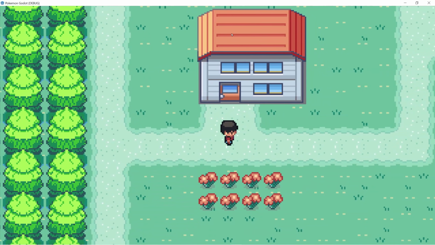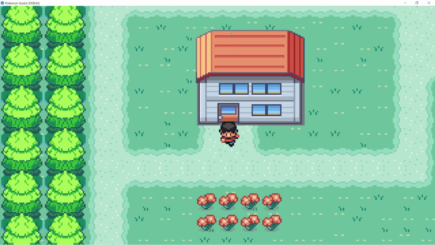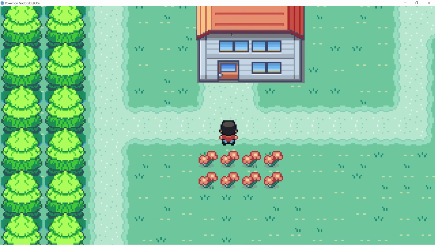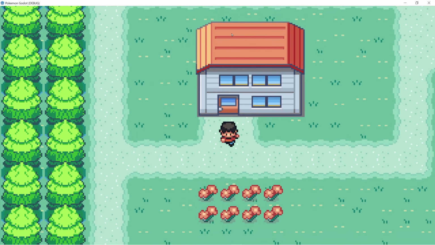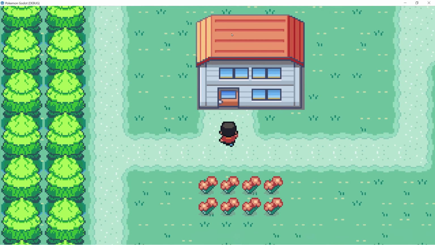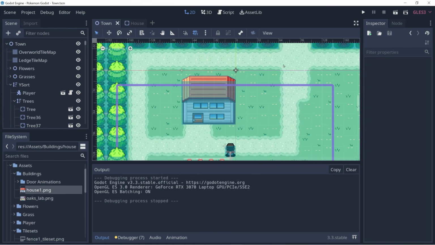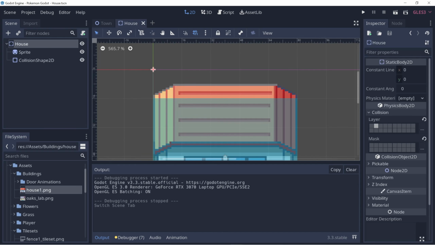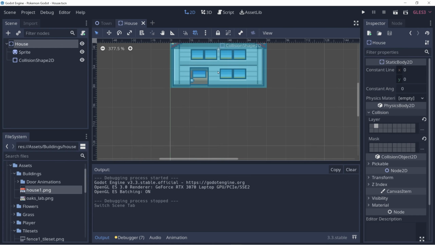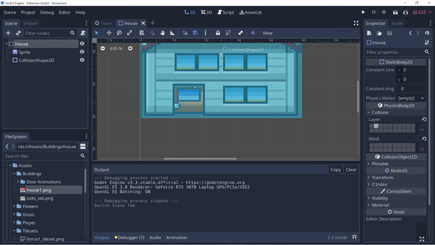All right, great. Now we want to be able to enter the house and go to a totally new scene. And before we do that, we have to play the door opening animation and then transfer our player to a new scene. So let's get started on that. Close this. Let's go back to our house scene and let's add a door. Well, obviously we have a door already here, but we need to add a special door that's able to open. So let's create a scene for that.